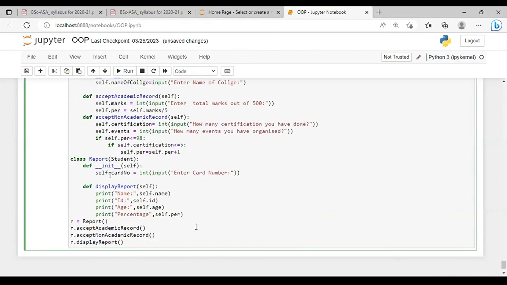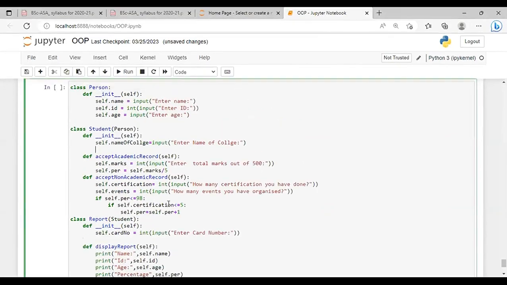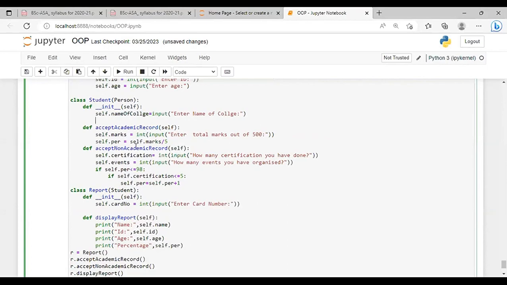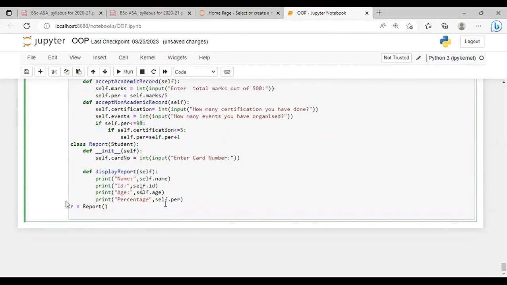Now see, when I create the object, then it will call this constructor only.